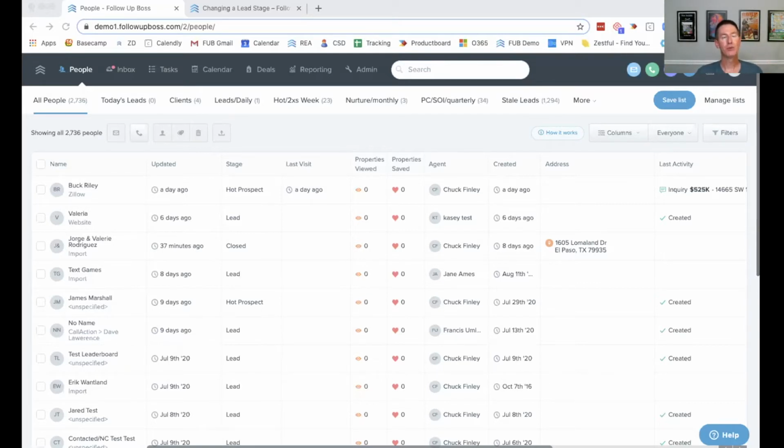I just don't think it's realistic, especially in a team or brokerage environment, to expect an agent to go from lead to nurture to active to hot to active to pending. Not a lot of people can do all that. So I view it as a pick your battles type of thing, where if you can just get them to take it out of lead and get it into something, then that's where it's at. Do you guys see that a lot, Jeremy, internally?